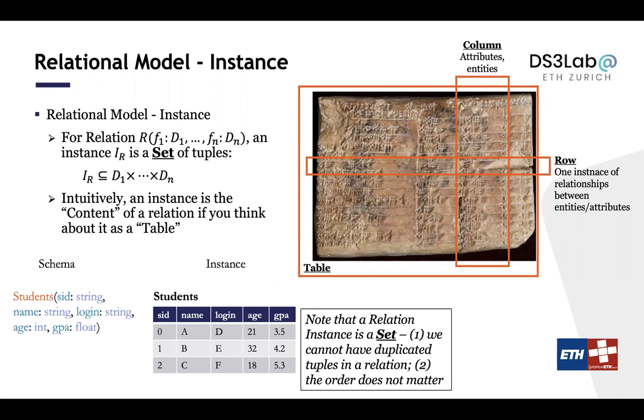One thing to really keep in mind is, when we talk about relational model, we always assume relation is a set, right? That's very important. We cannot have a duplicate in a relational model, okay? When we talk about theory, it's always a set. And second, the order of how you store this whole bunch of tuples doesn't matter in relational model in this course. Of course, people have been doing a whole bunch of extensions of relational model to consider bag semantic, to consider different orders, right? But in this course, or also in the exam, when we talk about relational model, we always think about a set, okay?